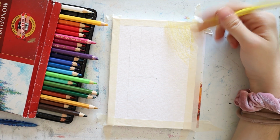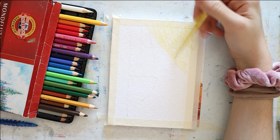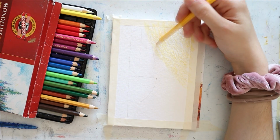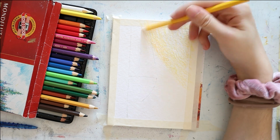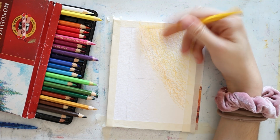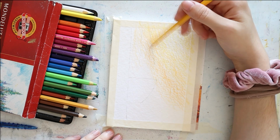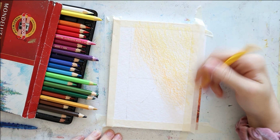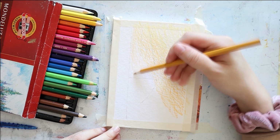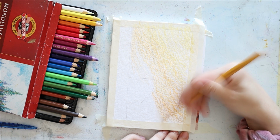I started coloring in with light yellow from the top right corner, which is where our light is going to be coming in from, and I continue applying it till I reach midpoint, and I switch to whichever is my darker shade within my pencil set. And I continue applying using these diagonal motions so I get that idea of the light hitting exactly from the corner I want it to be, kind of like when you have a weak light bulb in your house and you can sort of see the gradient on the wall. That's what I'm going for right now.